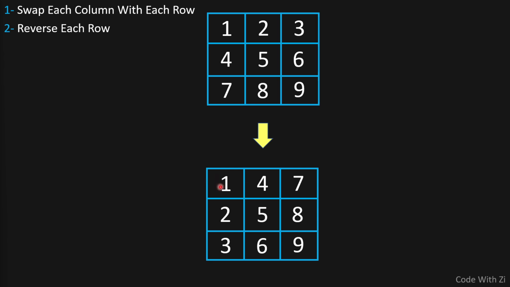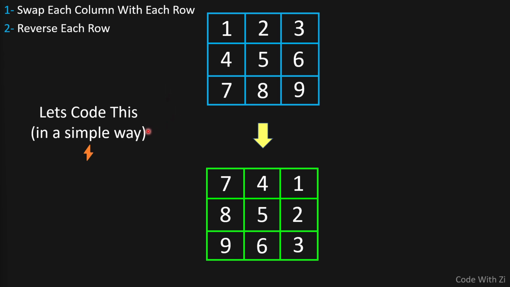All right, the first row is 147, so we're gonna reverse it. That's gonna become 7, 4, 1. Let's reverse the second row. We have 2, 5, 8. That's gonna become 8, 5, 2, like so. And now we're gonna reverse our last row, and we're gonna go from 3, 6, 9 to 9, 6, 3, like so. Wait a minute. This is actually the rotated matrix that we saw in the beginning. As you can see, 1, 4, 7, 3, 6, 9. No way. So we only had to do these two simple things to get to the answer? Well, yeah, we're basically done.